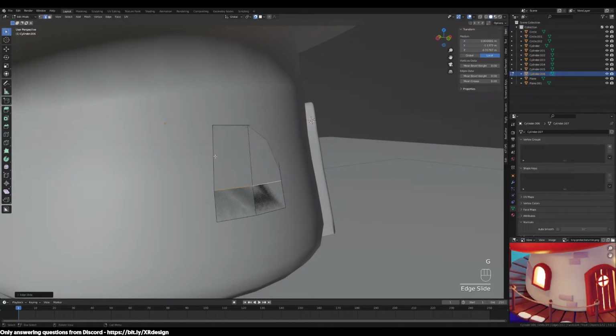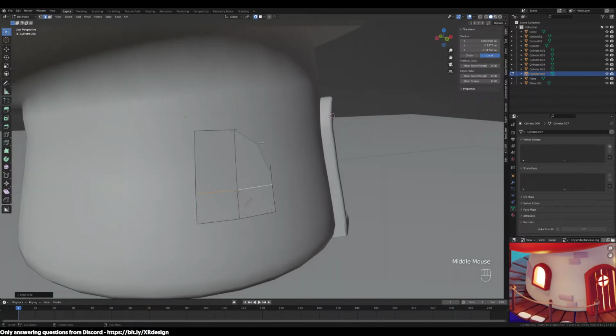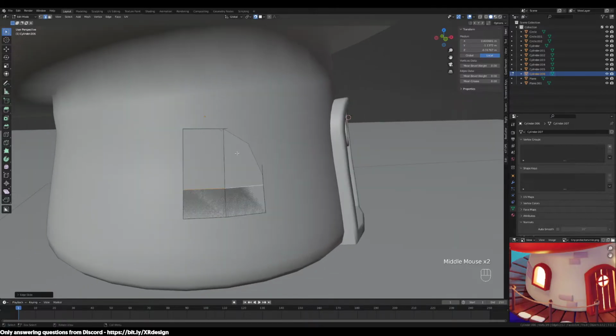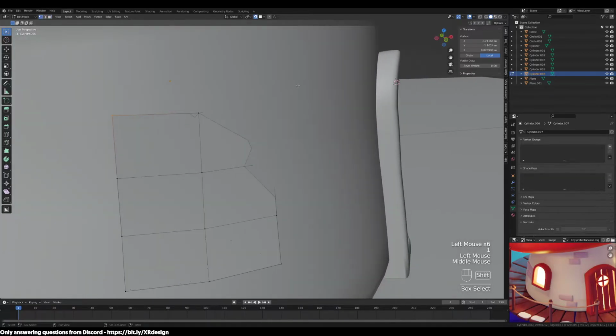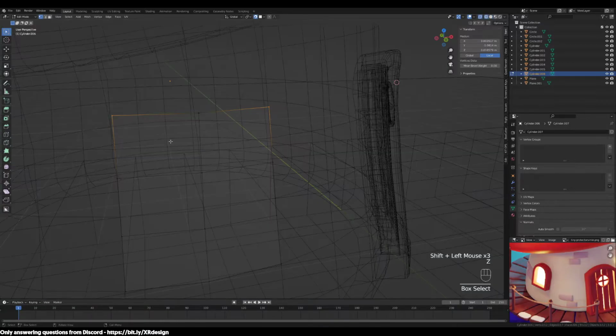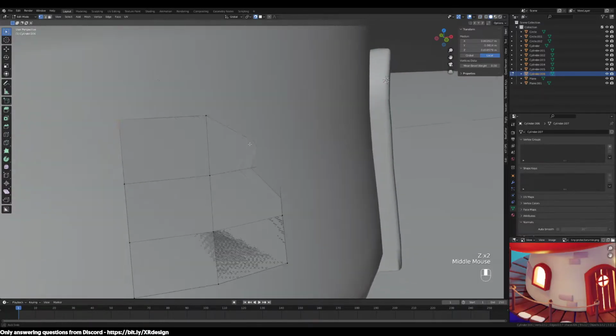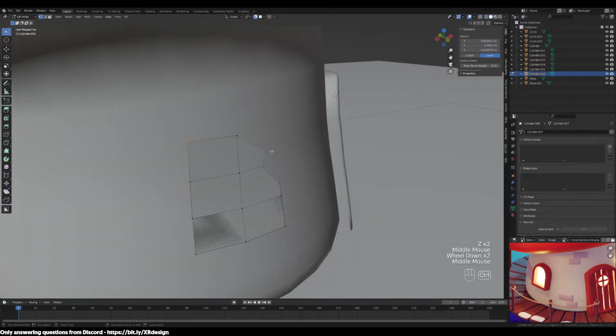I want to create another edge or a cut here so that we can create a bevel and curve the top left and right corners. So create another cut, so you have 3 faces going down. And let's select these 2 vertices. If you don't see it, go to wireframe mode. Select those 2, and Control B. And you want to hit V for vertices.